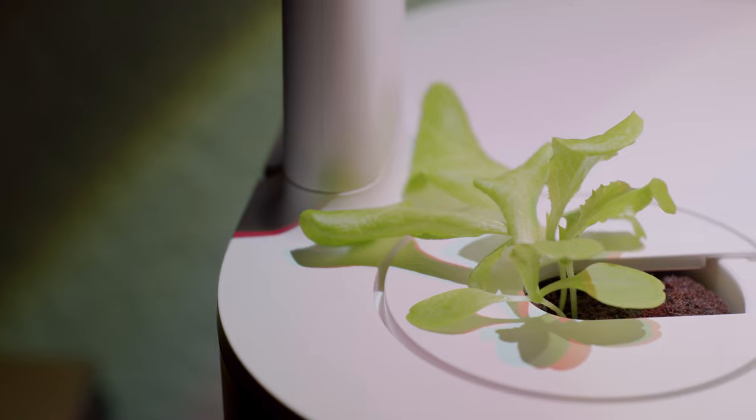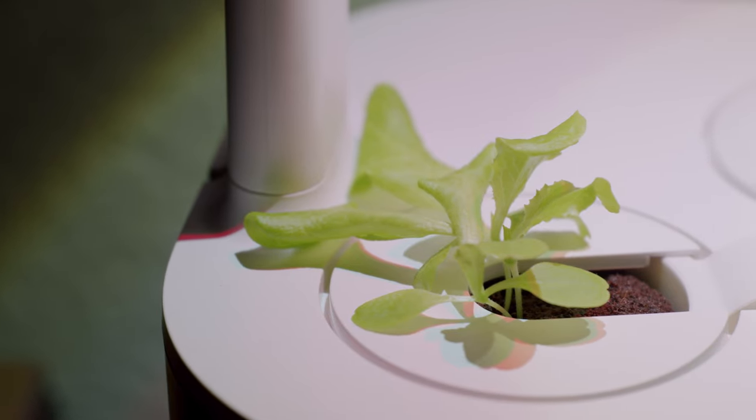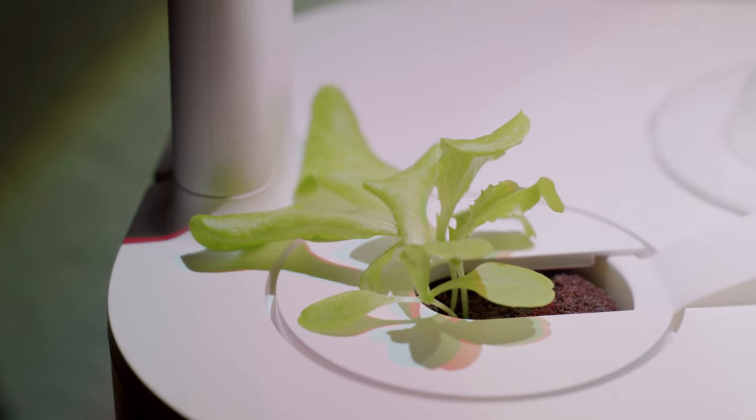And let's be honest, nobody who is buying the 9 is actually thinking about that when they get it for the first time. Fill up the pots, let them grow, and then, well, you have 9 plants ready to harvest. And then it's another 3 months of waiting until the next harvest.